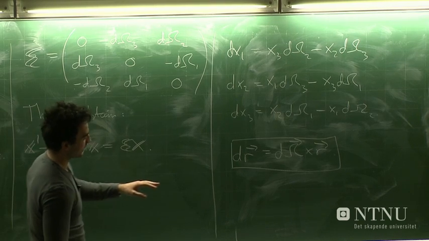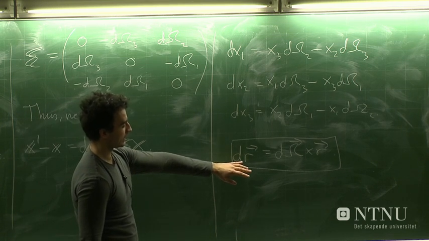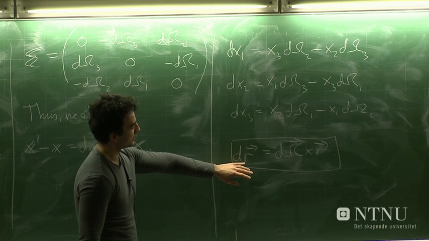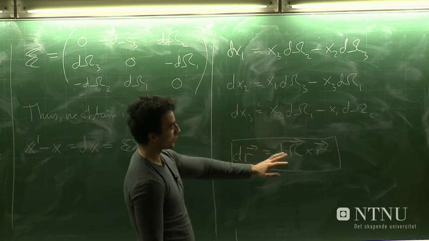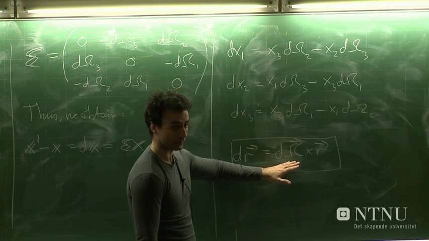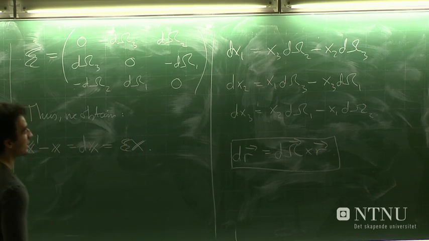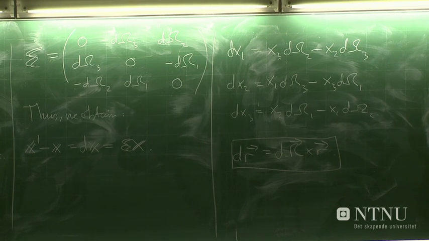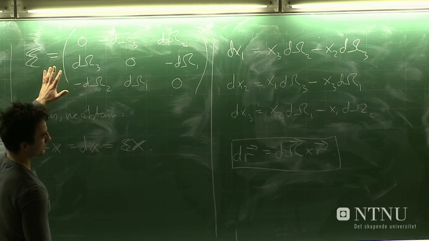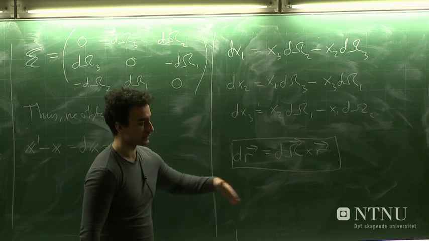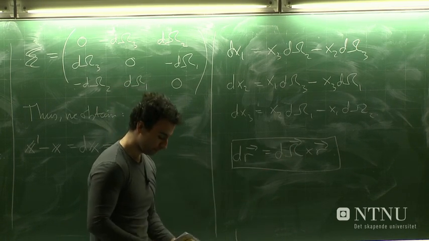we can write this as, okay, so I used r vector here instead of x, just to indicate that we're dealing with a vector. So dr, if r is equal to x1, x2, x3, can be written as the cross product between some vector here and r. And this is a general property of infinitesimal transformations based on this form. So we can always write the infinitesimal change in the vector being rotated as a cross product like this.